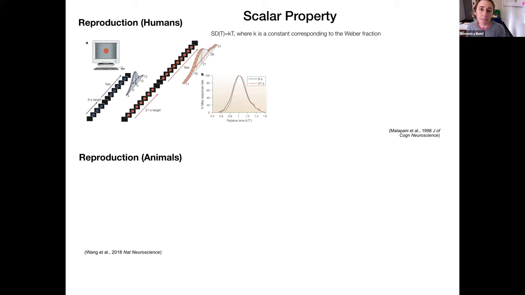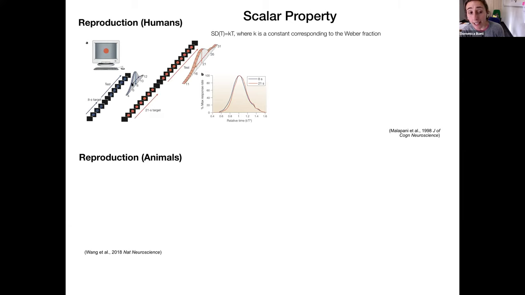This is exactly what I showed you in the reproduction task. You show something that lasts 8 seconds and you ask participants to press a key for 8 seconds, or for 20 seconds. This is an experiment that works with a much longer range than I normally work with, a multi-second range of time. But still, the task is the same. If you plot the performance, the time the subject presses, you see that on average, subjects are very close to the reality of the target: 8 seconds in this case, 20 seconds in this case.